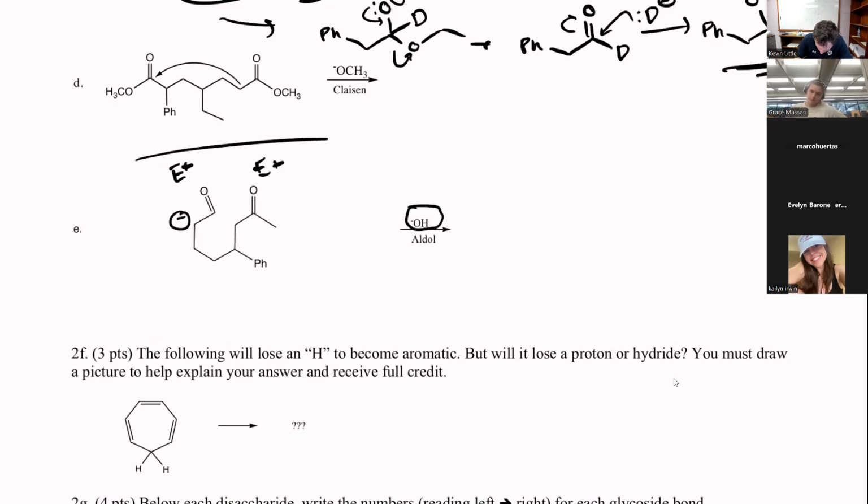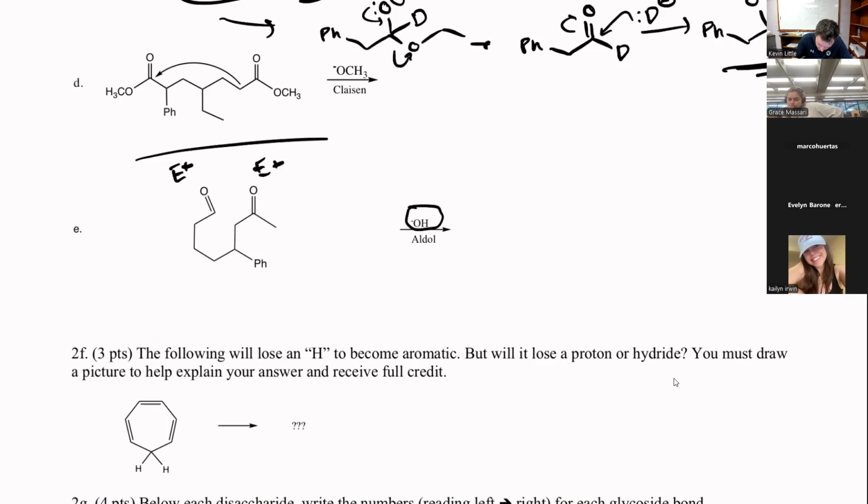So if we take this alpha proton, let's imagine that. Is there an electrophile nearby? Yes. Let's think. That makes a 1, 2, 3, 4, 5, 6 membered ring. That's totally possible. Here's another alpha proton. Can it come? If we did that, it would make a 1, 2, 3, 4, 5, 6 membered ring. This is actually what he wants. I don't know why he gave you two options.